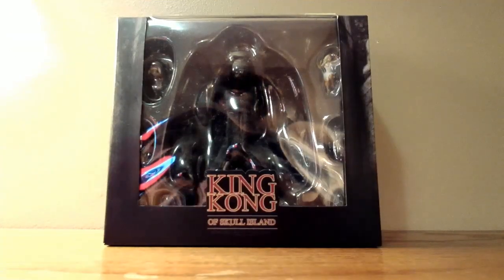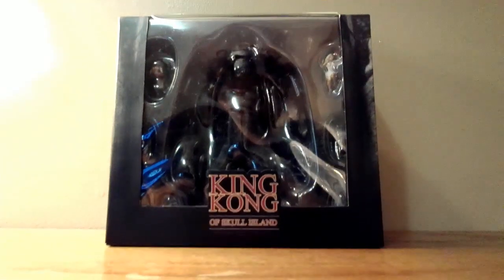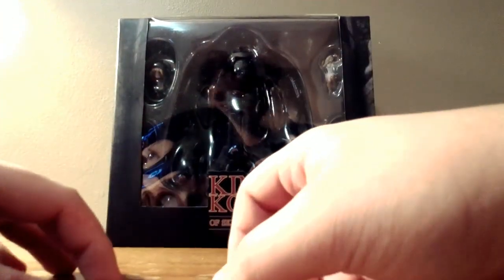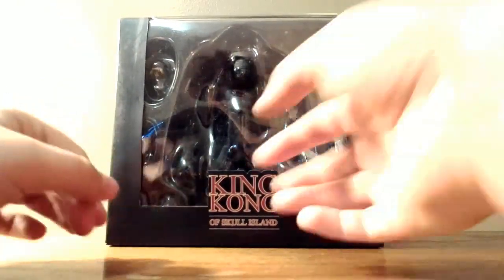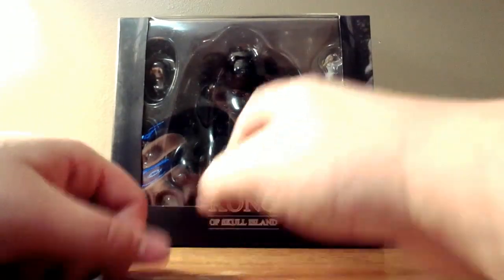Bobby here, and today we'll be taking a look at the Mezco King Kong of Skull Island figure. Now, this is probably not one of my usual figures I get, but I am a big fan of the Giant Monster series. It's like Godzilla, King Kong, Jurassic Park. Those kind of films are the kind that float my boat a little bit.